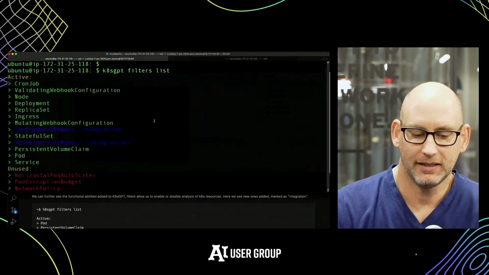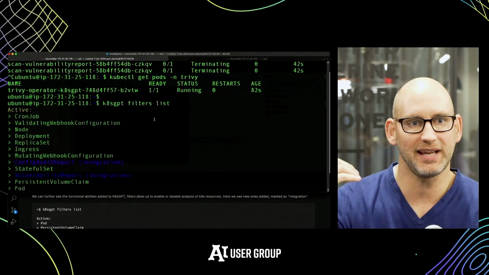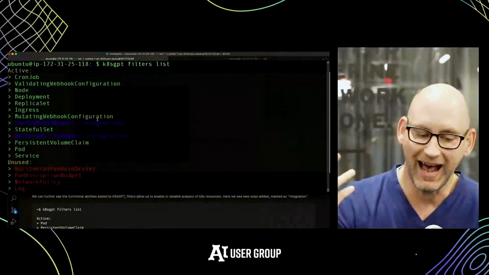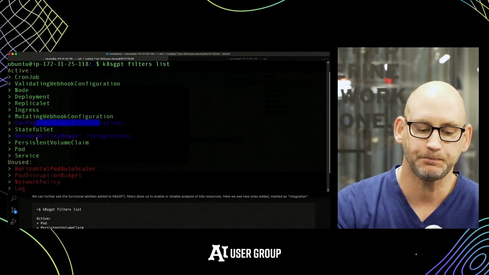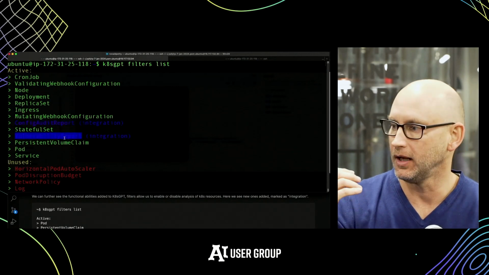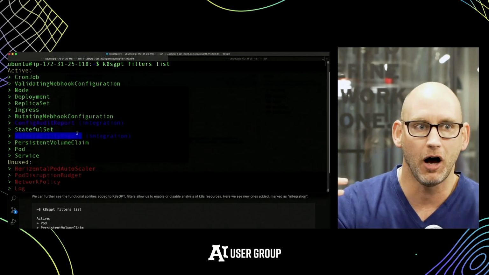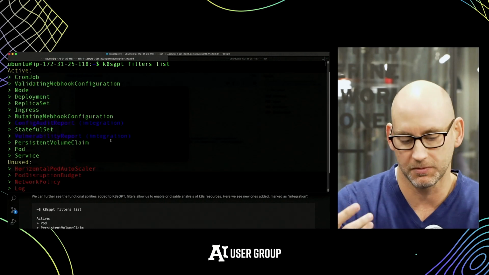So CageGPT has categories of those static analysis. So it just helps us because, just like any kind of QA or unit testing process, you may not want to do all the tests all the time. So they call them filters. And you can see here, there's ones that are on, which are active, and the ones that are off. This is the subset that they've decided. And then you can see here, when we added Trivy, it added these ones as well. And so again, Trivy's kind of claim to fame is a vulnerability scanner, right? So you can basically turn Trivy on and off. Here it's going to be on just because that's the default behavior.